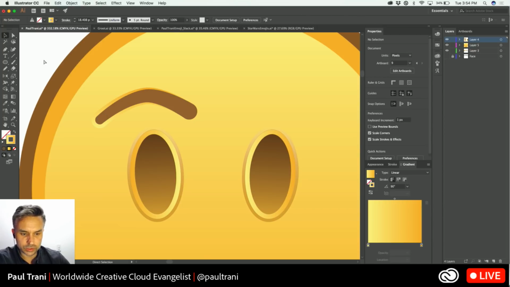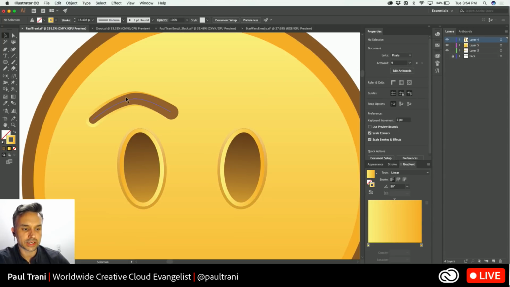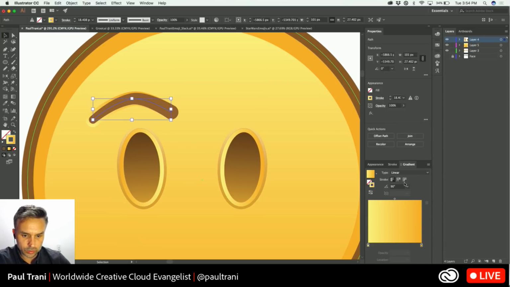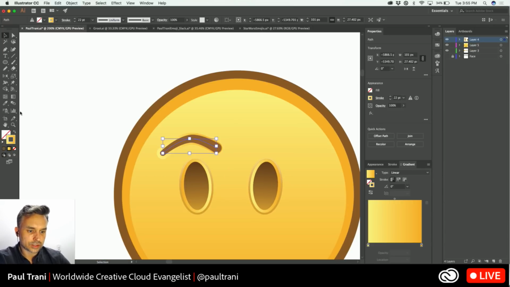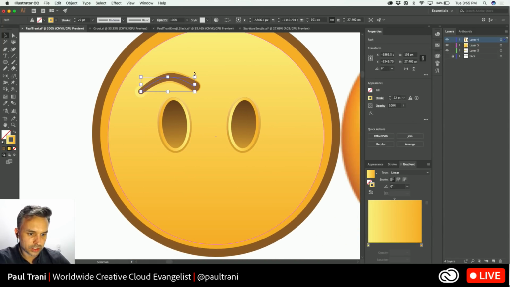Anyway, showing you multiple tools, just kind of showing you how you can add multiple fills and multiple strokes on objects. This one still needs a little bit more work, but again, changing this to -90, maybe 0, and then making sure that it is thick enough. There it is. Okay, we can start to see how thick that is. All right, so that's one way to start to create sort of this bevel, which is going to work great. Also, this is really going to start to add characters.